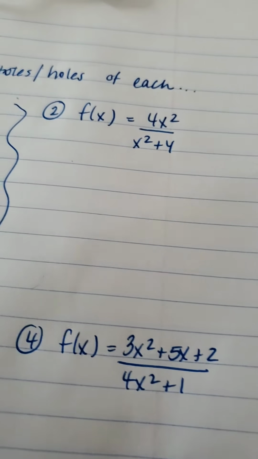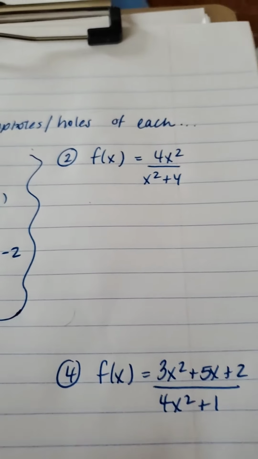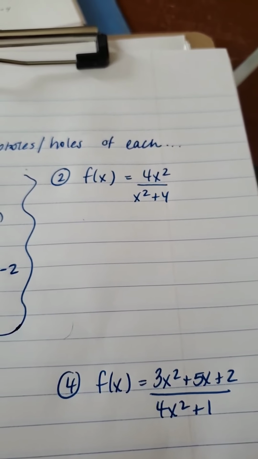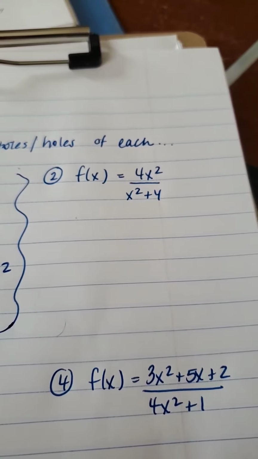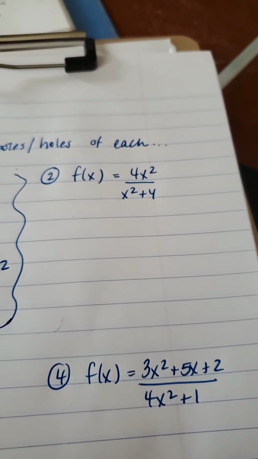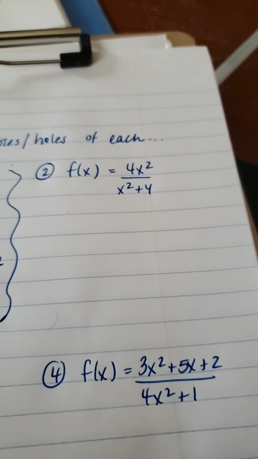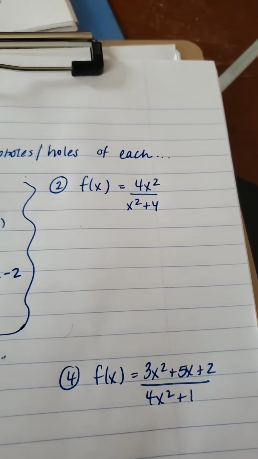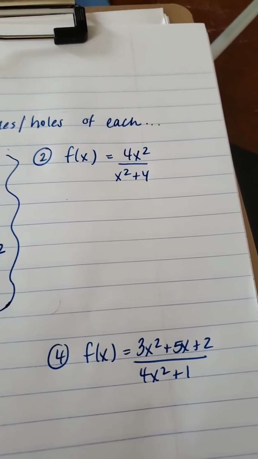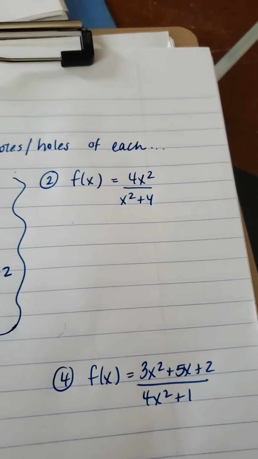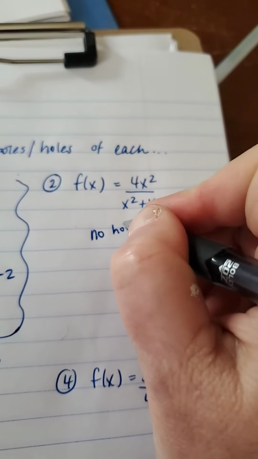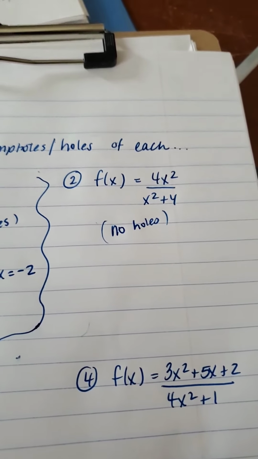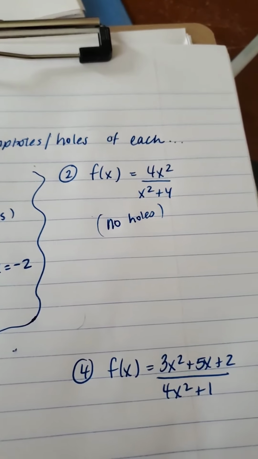Here's example 2. And I'm just going to leave it on for a second while you go to write it down. We're just going to follow the same process. So if I go to, oh, look at that, I can't even factor it. So that leaves me with nothing to cross out. There's no holes. There will be holes occasionally, don't get too used to that. But there's no holes in this particular one.